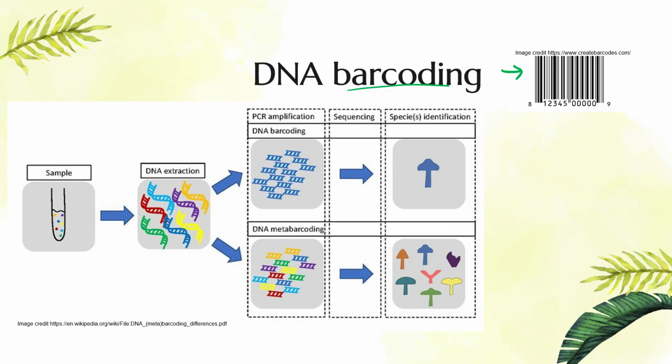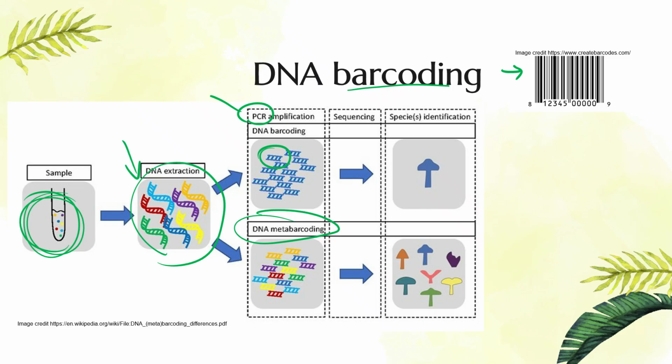So what's super cool is that we can take our sample and extract the DNA. We're going to do some PCR. Remember that PCR is polymerase chain reaction. It is synthetic DNA replication. We're focusing on making copies of one specific chunk of the DNA, and then we're going to sequence just that one specific chunk, and then we can identify our species. If we're looking at just one species, we can do that. But what's amazing is that we can take a bunch of samples and extract all of their DNA, and we can do some DNA metabarcoding, and we can identify all of the species within perhaps a community.